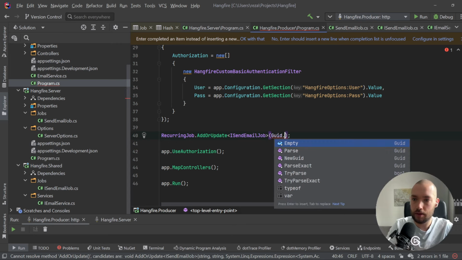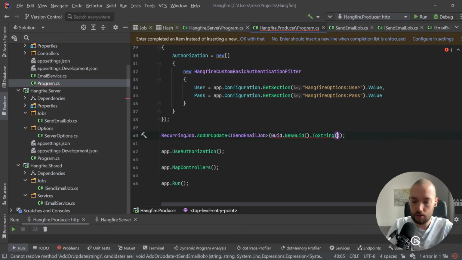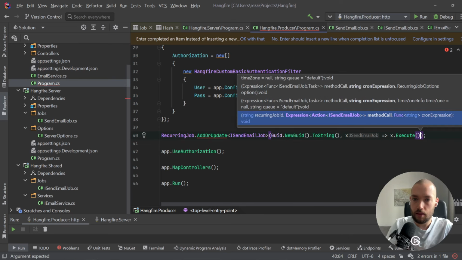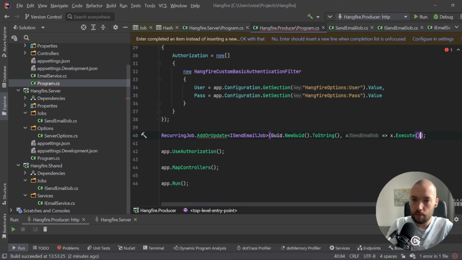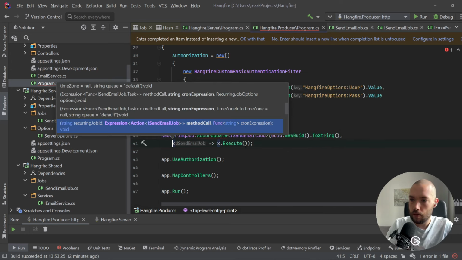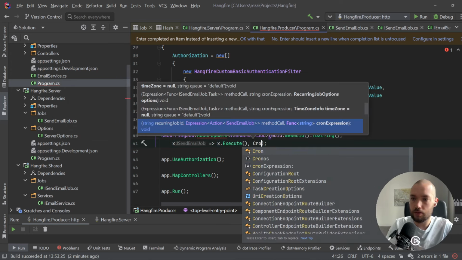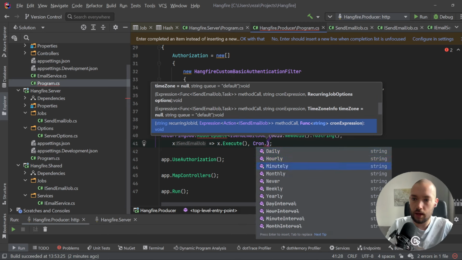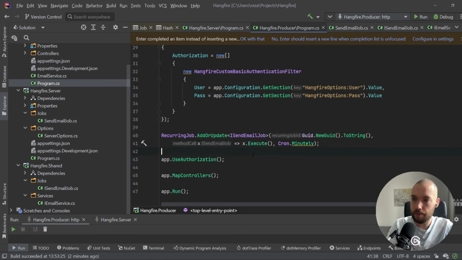So I'll create this job ID like that, string. Now the method, so Execute. We have to pass the cron schedule. So it will be Cron, and let's say Minutely. Now we are ready to go.